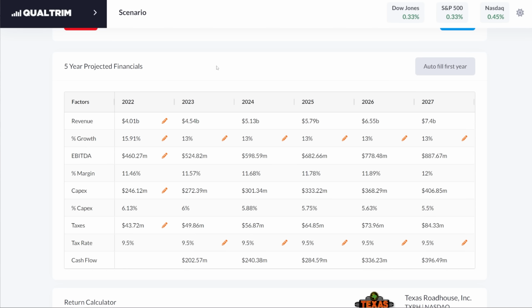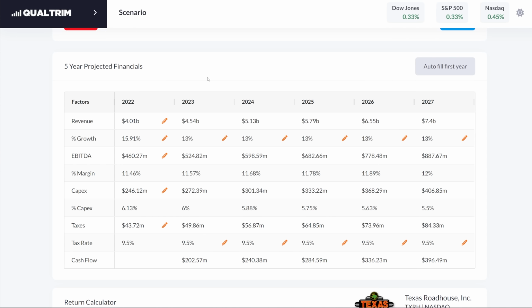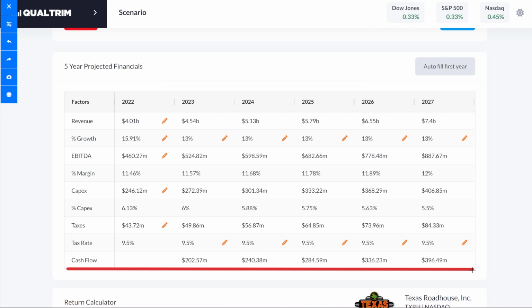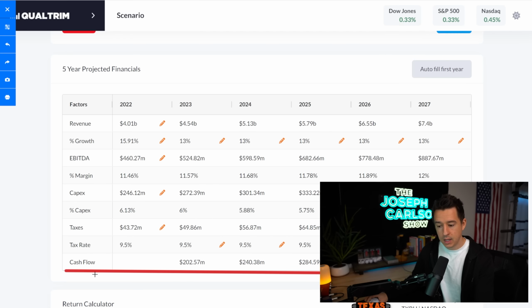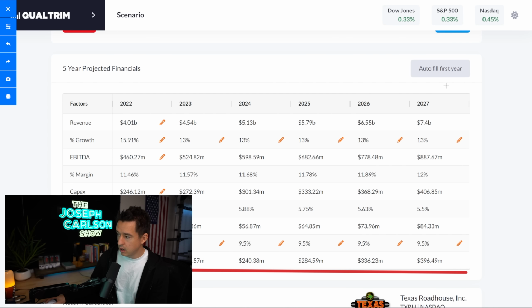Now, there's a lot of numbers here, and you can kind of get lost in the numbers, but what we're really trying to do here is build for the cash flows. This is all about building out the cash flows. As an investor, we want to see how much money a company will produce. So all of it builds to this last line, the cash flow. That's all we're looking for. In specific, we're looking for this column right here.